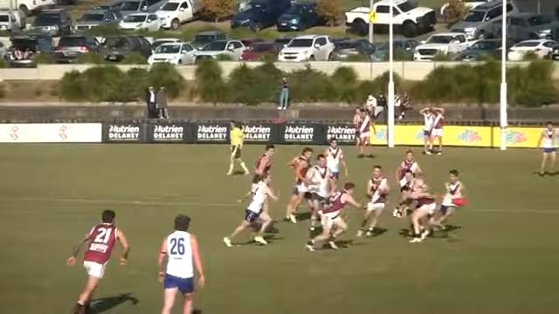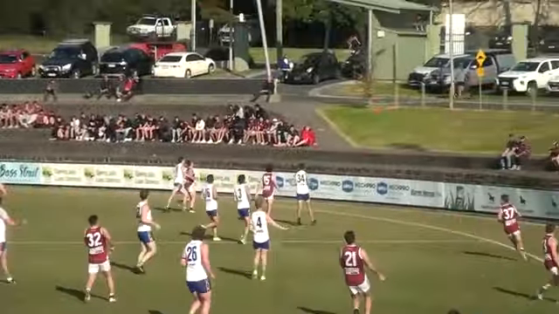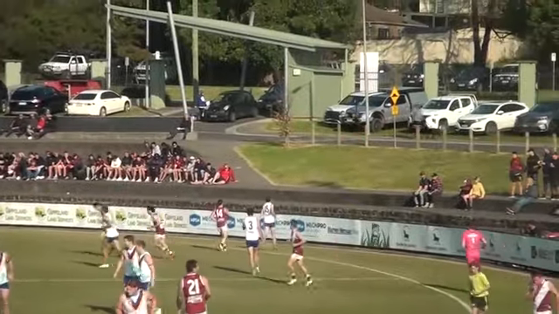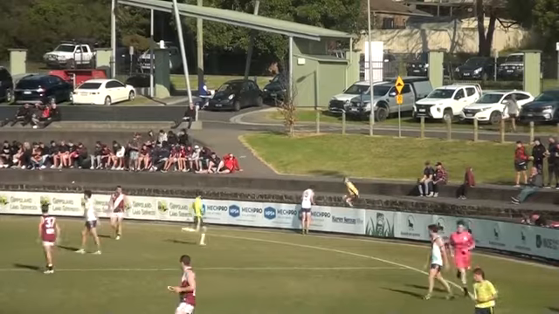Morrow takes the front spot. He gets the tap down. McMahon will rove this one and deliver the ball inside 50 for Traralgon. Nope. But he's kicked it. It's gone inside 50, just out on the full, and we'll have the relieving kick, and Brock Smith will take the kick for the Lions.